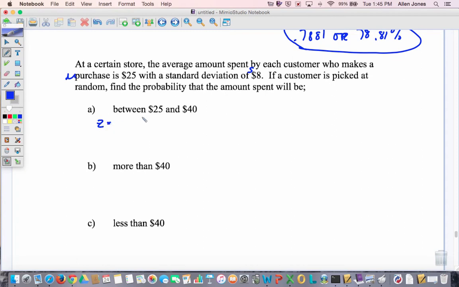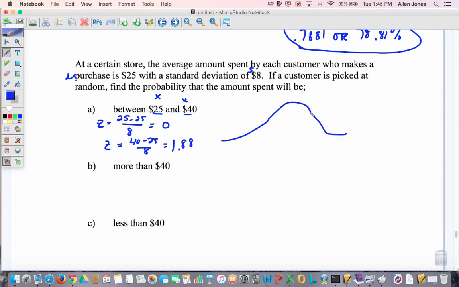Now I'm hoping most of us would recognize this, but we do have 2 separate values here, 2 separate x's. And with that being said, one of those values is the same as the mean. If I were to set up 25 minus 25, divided by our standard deviation, that's going to be 0 divided by 8, or 0. So as we mentioned in the first section, the mean is translated to a z-score of 0 based on a standard normal distribution. So our z-score for 25 is 0. We will calculate a z-score for 40 as well. So 40 minus 25 divided by 8 gives us a z-score of 1.88.